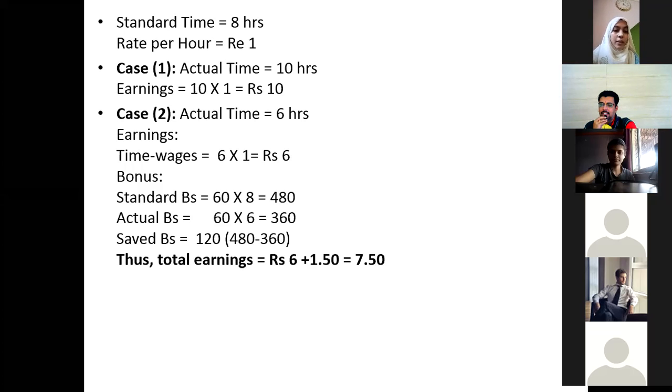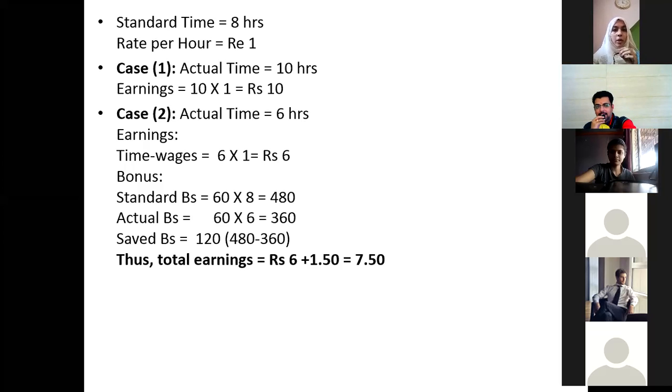Sir, you have said that we have to save time. 60 Bedoks in an hour. One hour is equal to 60 Bedoks. That is per minute, that is 1. Yes, sir. 60 Bedoks per minute into 8 hours for a standard hour. That is total how much? 480, sir. Then what are the actual Bedoks? That is 480.